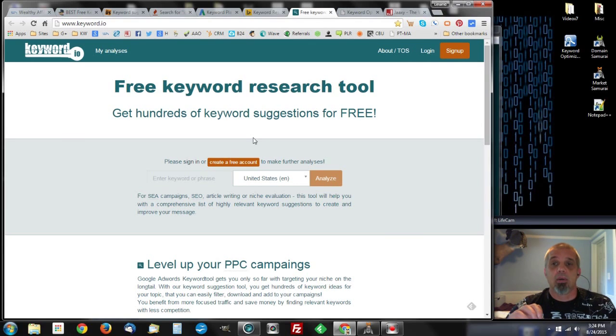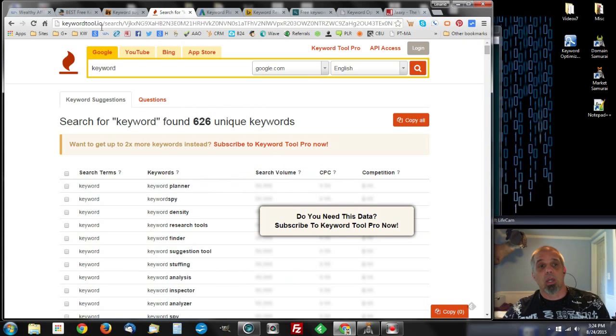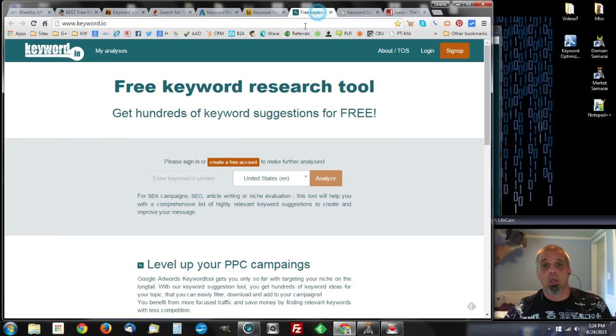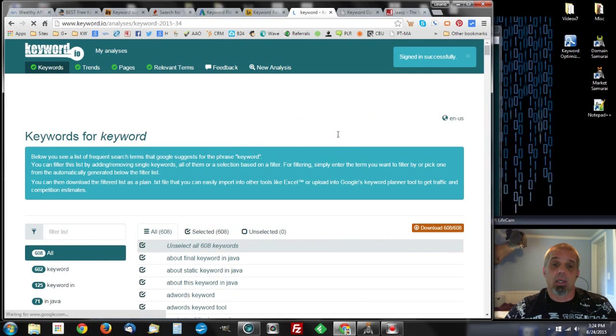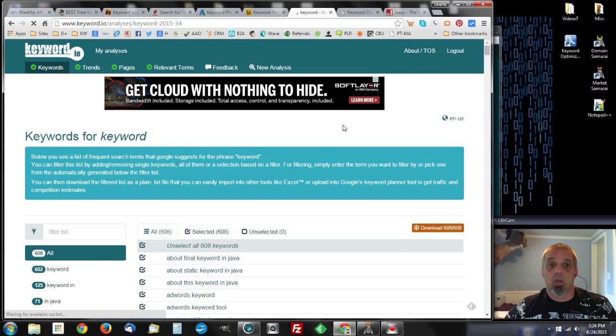Now in this case, there's another gentleman over in Germany named Robert who came up with keyword.io. Now that's not to be confused with keywordtool.io like we started with over here. This is simply keyword.io, and this is a newer player on the market that just came out recently that I discovered while I was actually writing this article. I went ahead and signed up for a free account, so you will want to go ahead and get that account opened right away, because what I see Robert doing out here is really pretty cool.